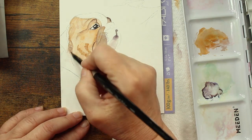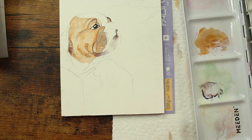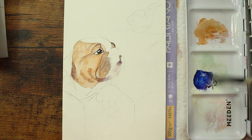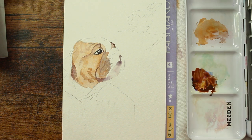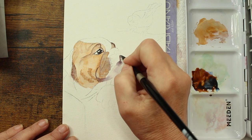If you have 6 colors, 6 primaries, 2 of each primary, a cool and a warm, you can mix almost any color you want. Now, you're not going to be able to mix colors that will match a synthetic paint, because those are man-made paints, but you will be able to match just about any natural color that you need.